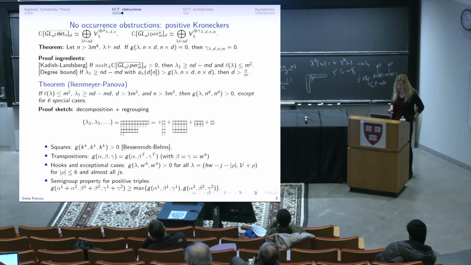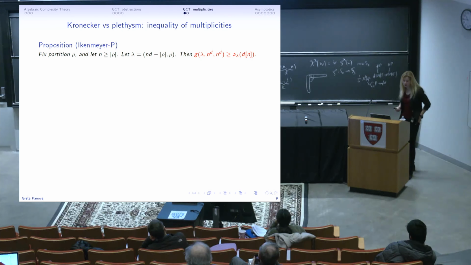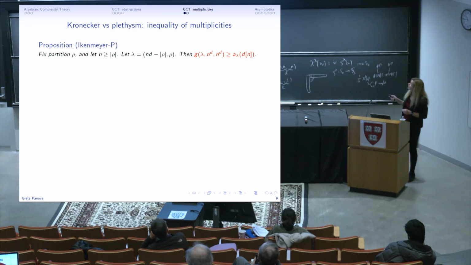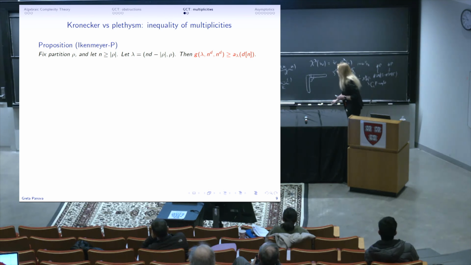Okay, so let me show you, in the opposite direction, how geometric complexity theory and algebraic complexity theory can be used to derive such an inequality. So this is a different side of the matter. So let's take a partition rho and then take the other partition lambda, which is basically adding a first row to lambda and then adding the rest of lambda over there. So lambda is going to be something like this, and this partition here is going to be rho.